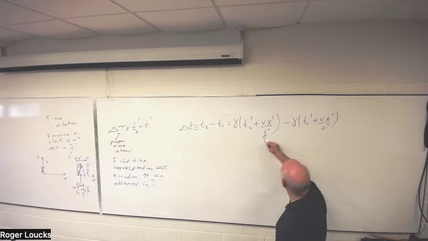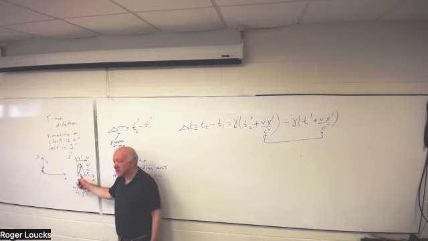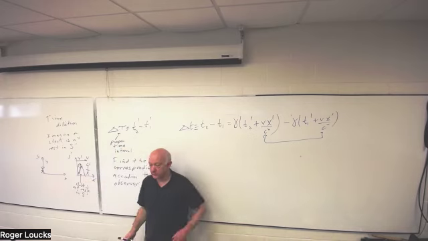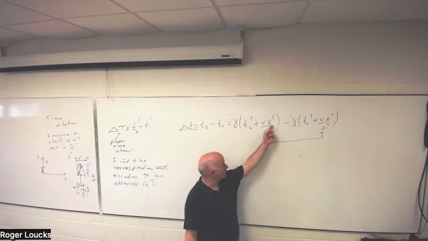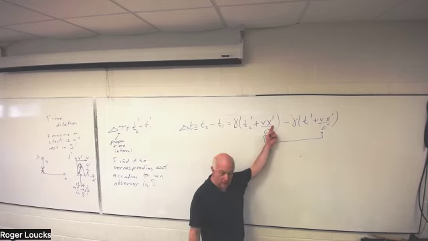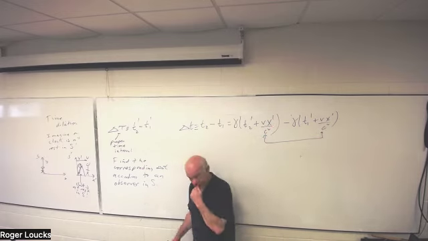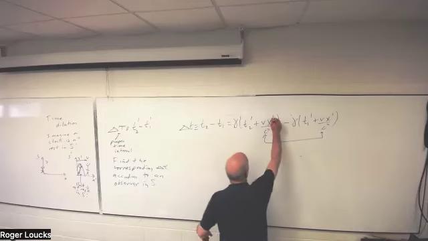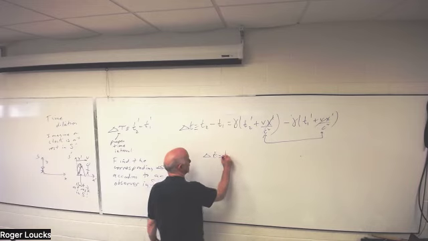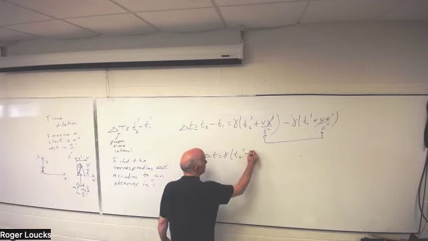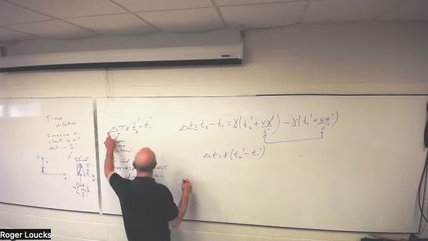Okay, now what do we know about these two values here? What is this clock not doing in S prime? It's not moving. So how does the X prime position of the clock here compare to the X prime position of the clock here? They're the same. So those two terms cancel. So this tells me that delta T is gamma (T2 prime minus T1 prime). And this right here is my definition of my proper time interval.